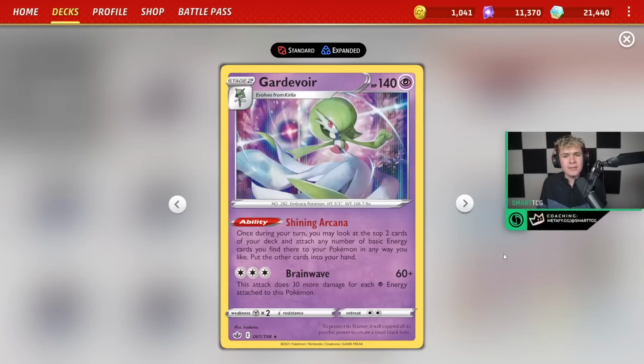But we got some more cards in this deck. We got Gardevoir. This is going to be our main attacker with Shining Arcana. Once you return, you may look at the top 2 cards of your deck and attach any number of basic energy cards you find there to your Pokemon in any way you like. Put the other cards into your hand. So it's effectively just a draw 2, and if there's energies, there's energies. So great. And then we have Brainwave, dealing 60 plus 30 more for each Psychic Energy attached to this Pokemon.